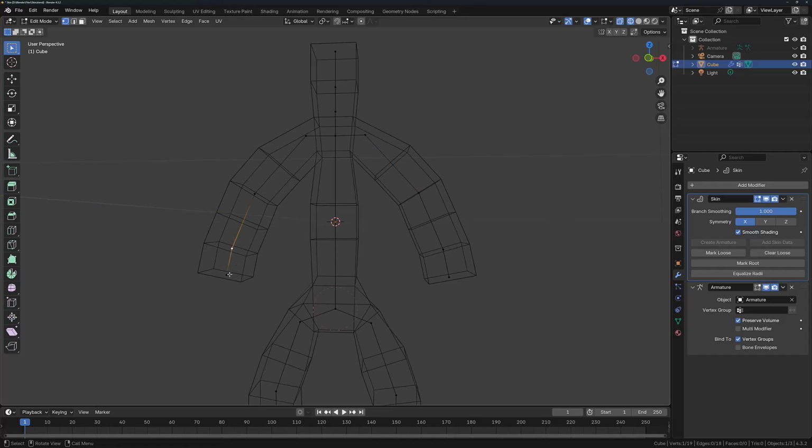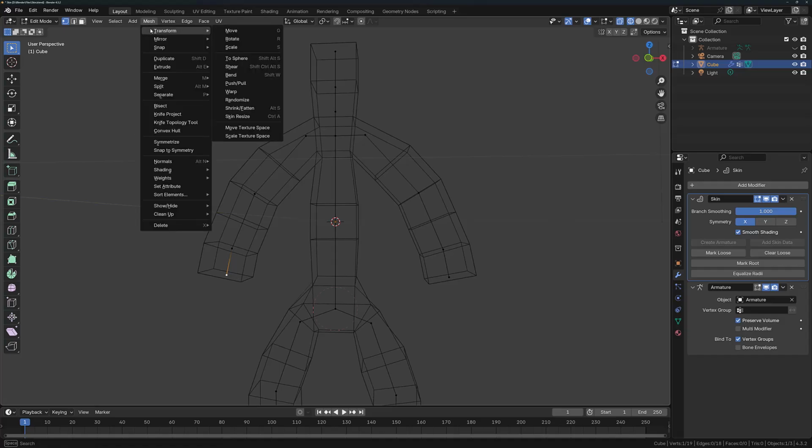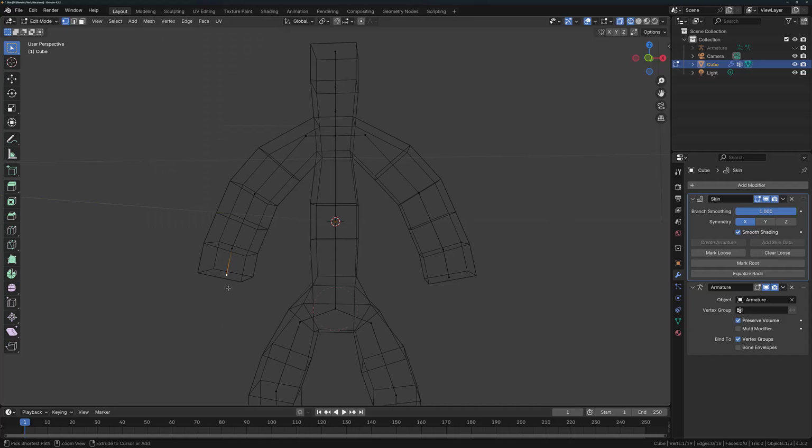Now what I can do here is I can select a vertex, go to the mesh menu, go to transform, and come to Skin Resize, or I can use the hotkey, which is Control A. So this is going to scale selected vertices in terms of their skin radii, which in layman's terms is effectively, if I use Control A, the size of the geometry that is generated from that point.